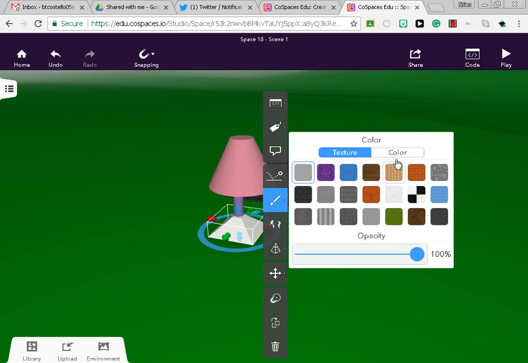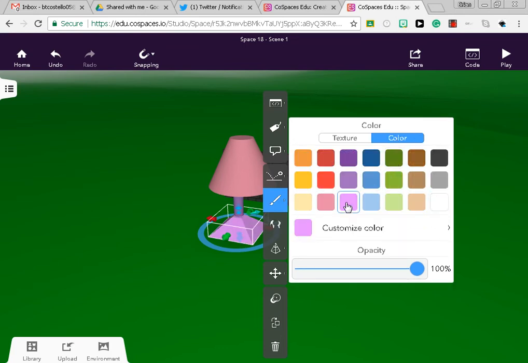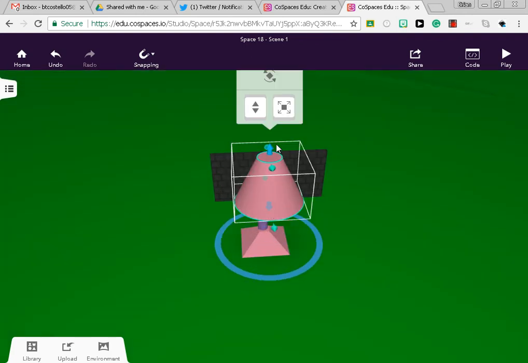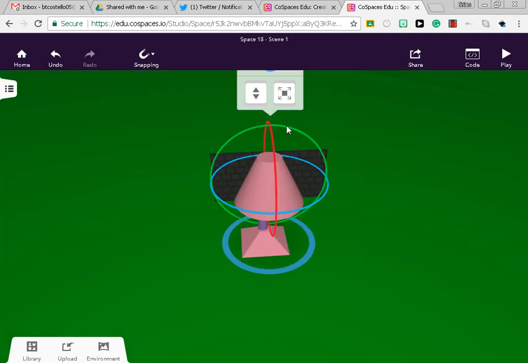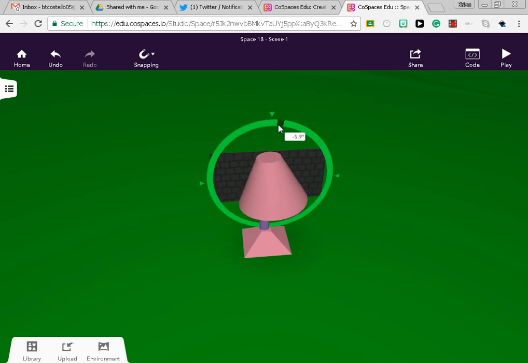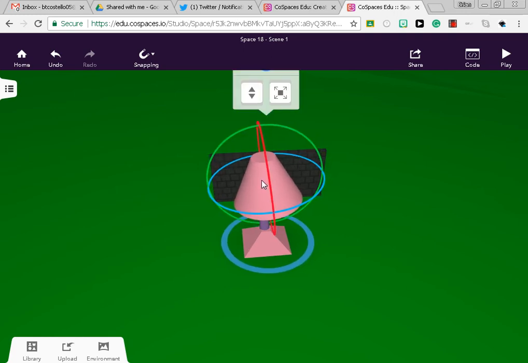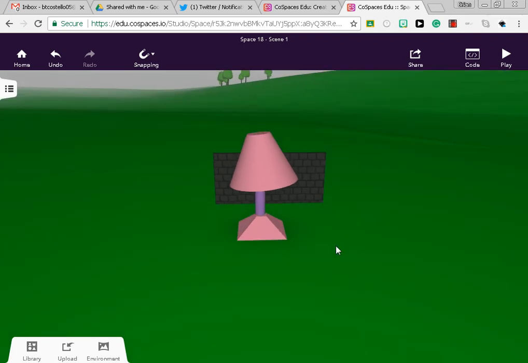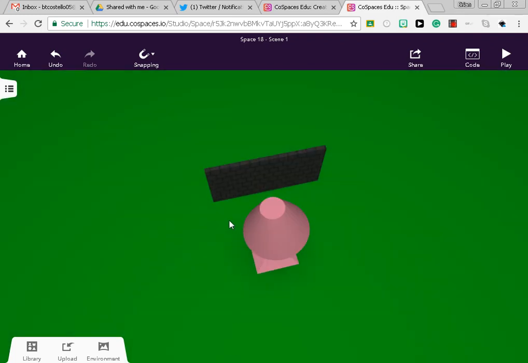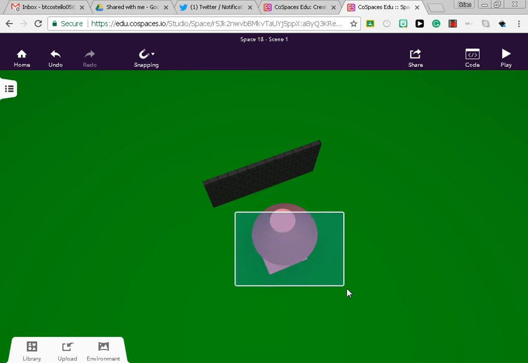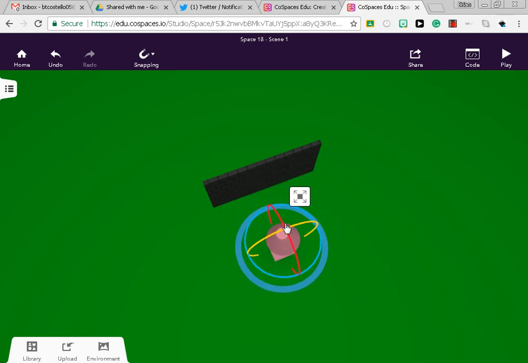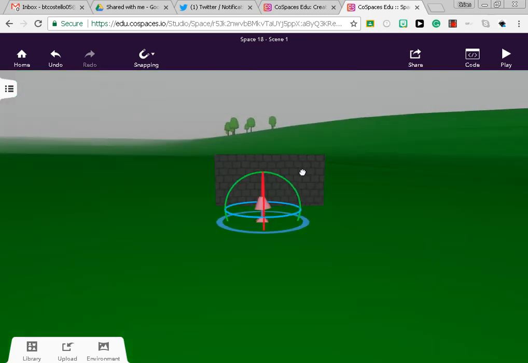And this one I have all sorts of options. I can get a color though and go with that. And then I want to say my shade is a little bit tilted, so I'm just going to turn it. There we go. Now I made a lamp. That's a really big lamp, so let's say I want to make it a lot smaller. I can, with my right mouse button, click and highlight the whole thing and scale it down. So now I have a small lamp.